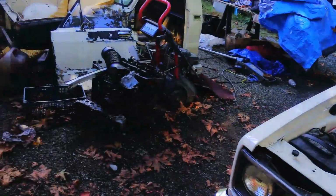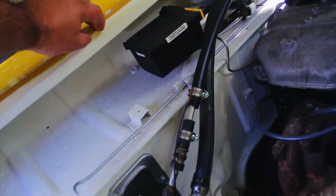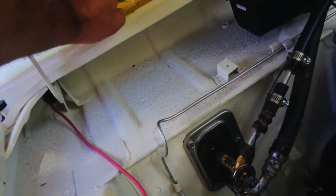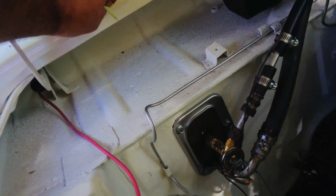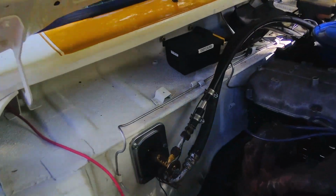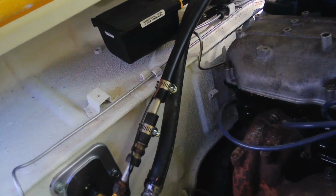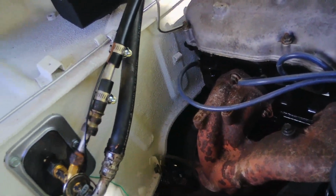Door panels, I need to go through them. I probably need to recoat them. They were black originally. I painted them the beige. They've held up very well except where the window winders are. I think they've worn through the paint, so I need to go back and probably clean them, put another coat on them. And then the bottoms where the speakers were is really rough, so I'm just going to carpet, blue carpet right to the bottom part of it, across the bottom, and I'll just cut a smaller hole out of the carpet, and the speakers will actually screw to the top of the carpet, kind of clamping the panel in place.